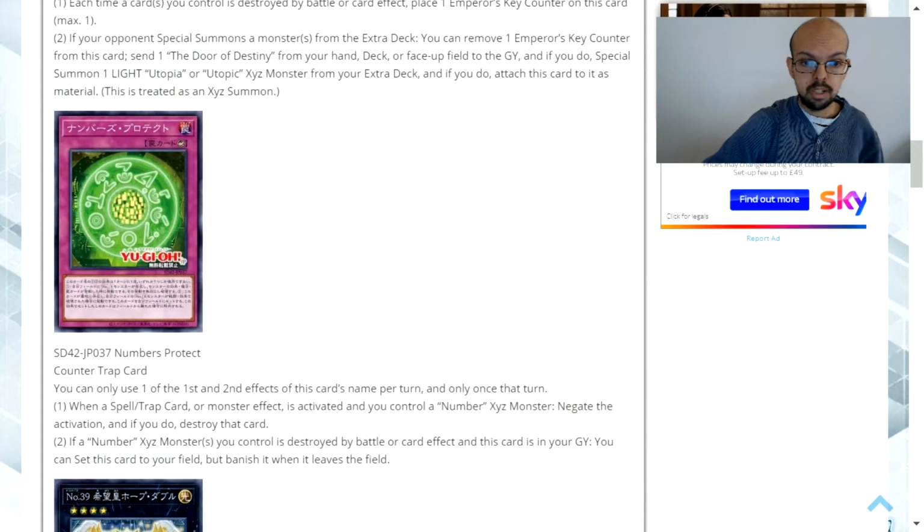And the final card is Numbers Protect. This is a counter trap card with the effect. You can only use one of the first and second effects of this card's name per turn, and only once that turn. 1. When a spell or trap card or monster effect is activated, and you control a number Xyz monster, negate the activation, and if you do, destroy that card. 2. If a number Xyz monster you control is destroyed by battle or card effect, and this card is in your graveyard, you can set this card to your field, but banish it when it leaves the field.